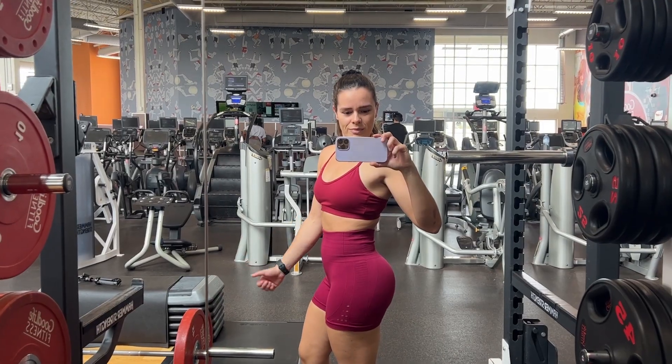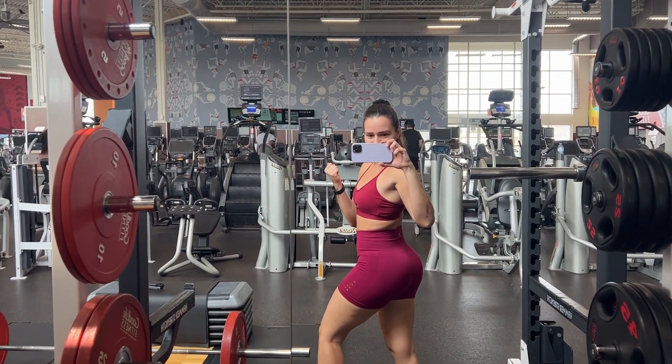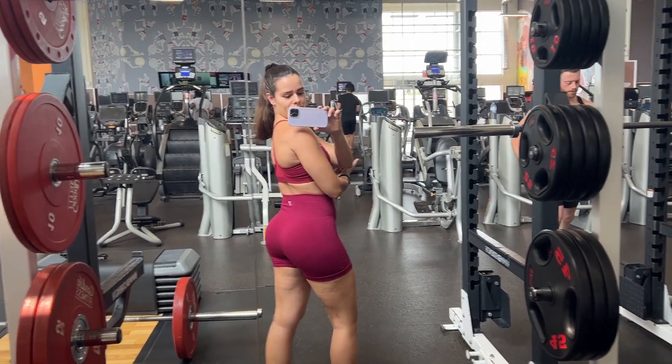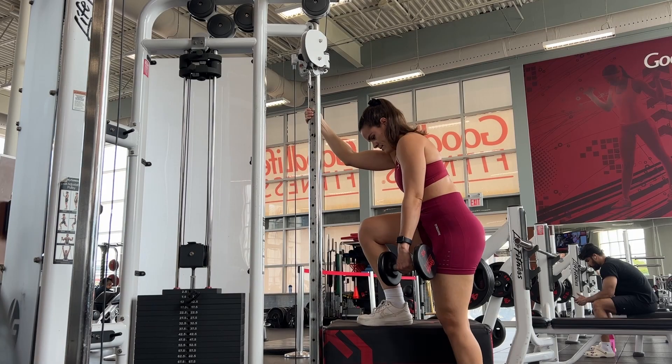This is the perfect moment to go take your booty selfie, ladies — because after you do some heavy isolating glute exercises like hip thrusts or glute bridges, your booty is going to be very pumped. This is the moment to get that snapshot in the mirror and just be so proud of all your hard work. Okay, moving into an exercise I haven't done in a very long time — some dumbbell step ups, done in a slightly different way.